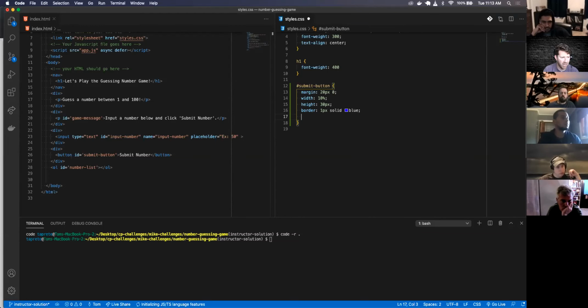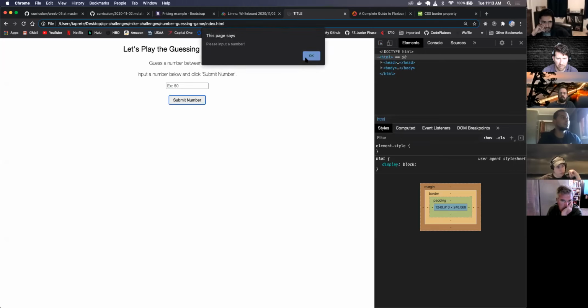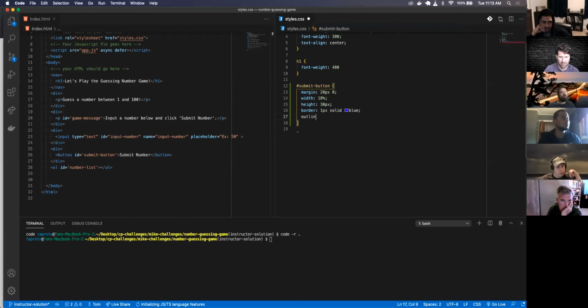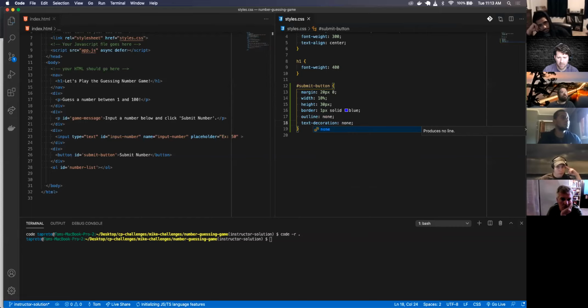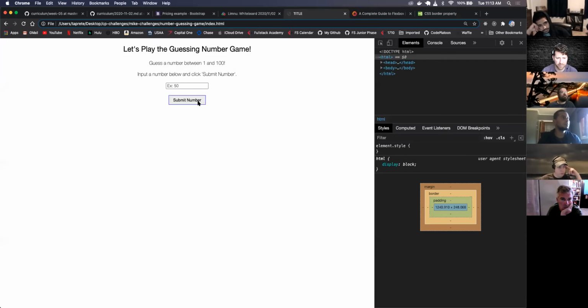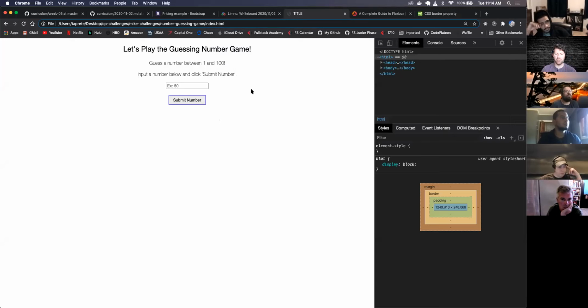I don't like that outline. So when I click on it, whoop, I don't like how it gives me that blue outline a little bit. So I can do outline, none. Text decoration, none. All right, let's just take a look at this. So now, cool. But I want this to look a little three-dimensional instead of just flat.